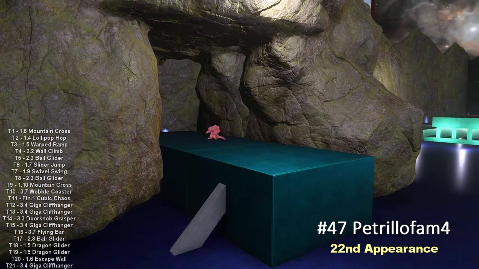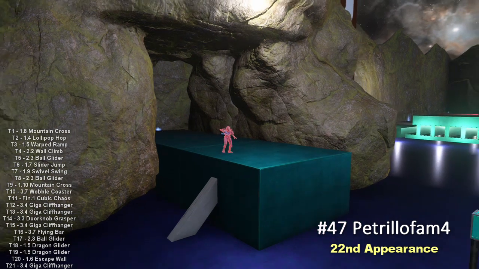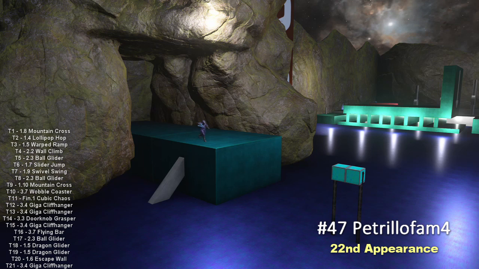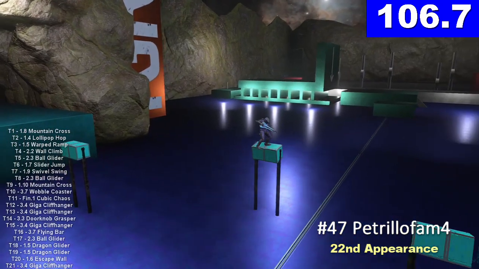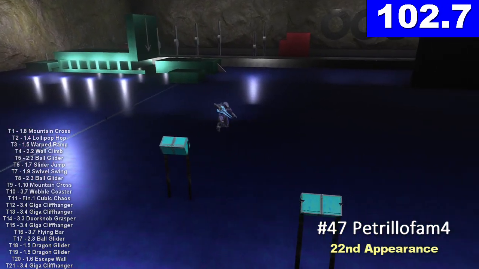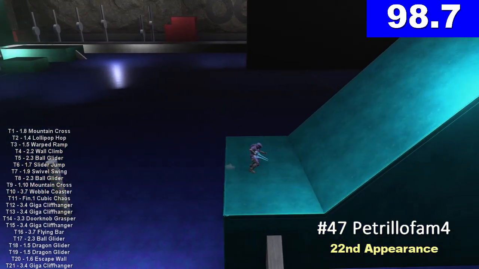As we now have Petrillo Fam 4, number 47. In the early days of this era, he truly was the guy. Of course, Tournament 11, he got to the final. And Tournaments 12 through 16, he was super impressive. That's why he got number 50 in Tournament 17. He went on a bit of a rough patch there, though, from 17 to 20. He failed Stage 2 at number 50 in Tournament 17, then failed 3 Stage 1s in a row.